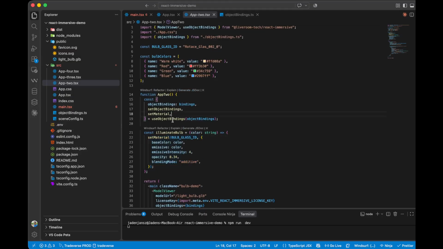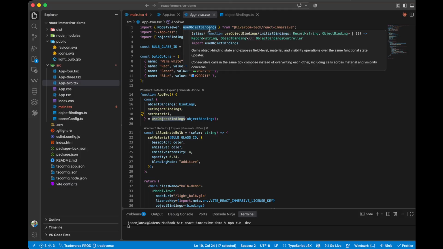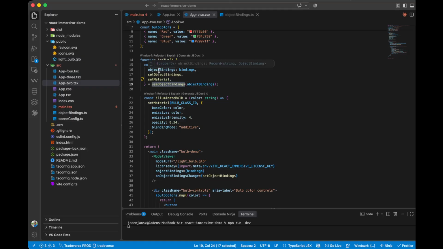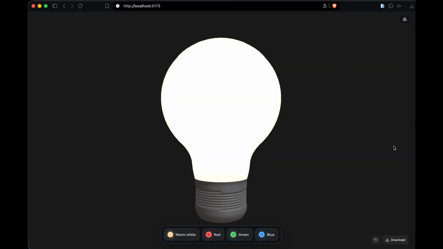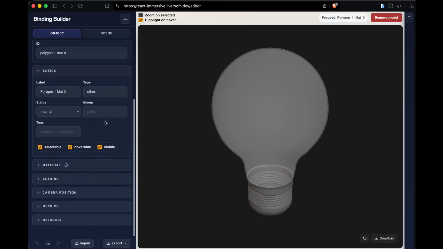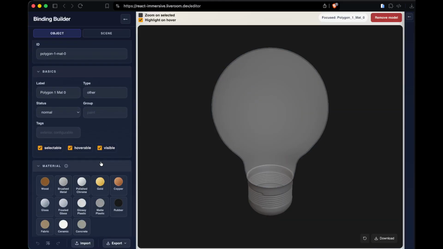You can see we have imported something called use object bindings, a custom hook from the React Immersive package, and in that you can get the current object bindings, you can set new object bindings, and there's another property to set material. If you remember in our 3D editor, you have the material panel here, right?